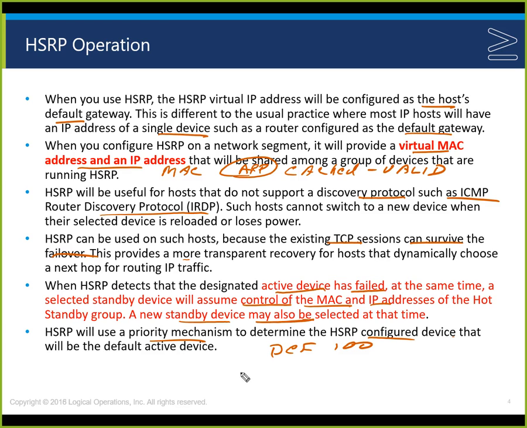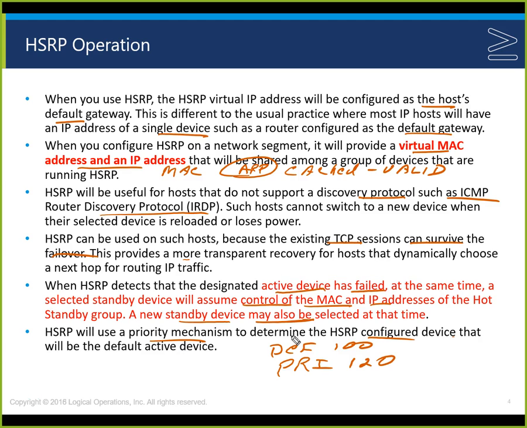We can configure those. Typically, we would give the one we want to be the active a higher priority, maybe 120. Even 105 or 101 would work, as long as it is a higher priority. These things won't automatically resume, and I guess I should wait for the slide, but I like to do the things when I think about it.